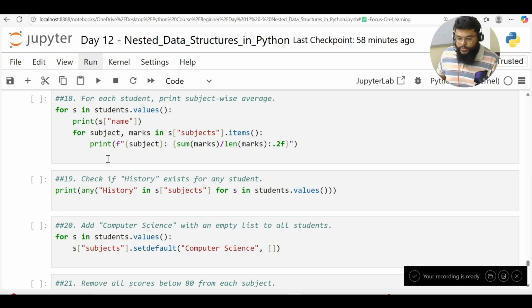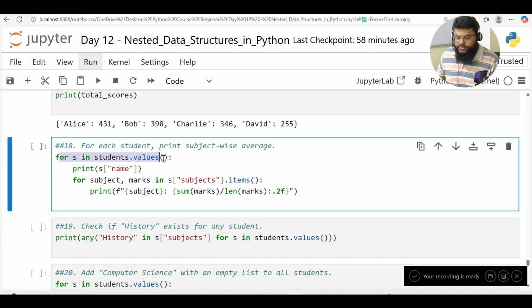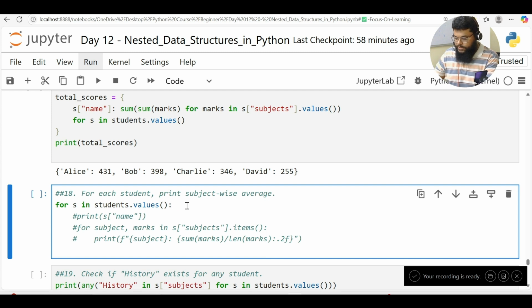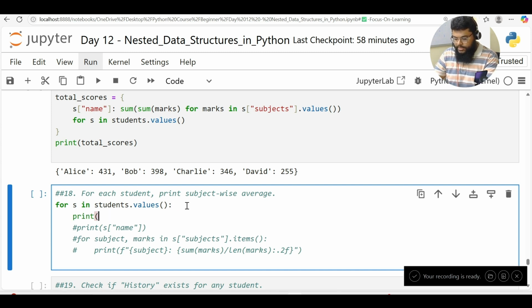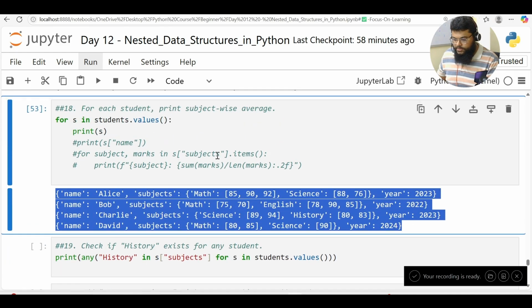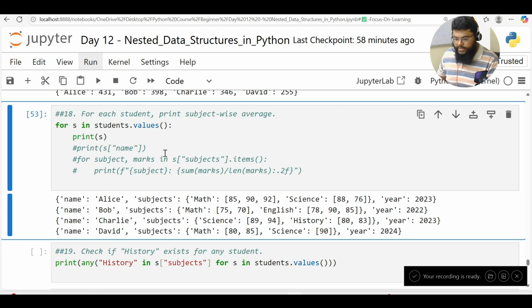So now the next question we have, for each student print subject wise average. Okay, for s in students.values. So what will this student.values get? We have already seen, so let me show you quickly. Print s. So when I print s, student.values, we'll get all these. So from this, we are extracting just the name. So when I extract name, I'll get Alice.